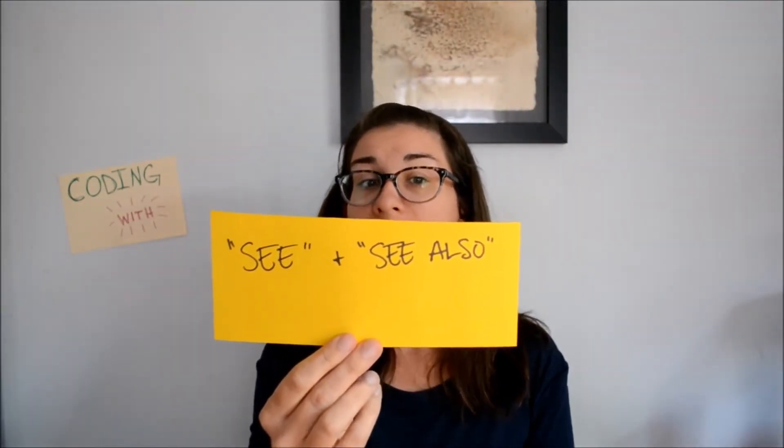And then we have See and See also. The See is a cross-reference note or a look elsewhere before assigning a code. It gives direction to an alternative term and it is mandatory. So if you see See, you have to go to that term that it gives you. Usually this is for the eponyms or some other terms where it doesn't give a diagnosis code right away. So it just tells you to see this other disease or this other infection. And then when you go to that term in the alphabetic index, it will give you that term and that code. So then you can go into the tabular list to find it.